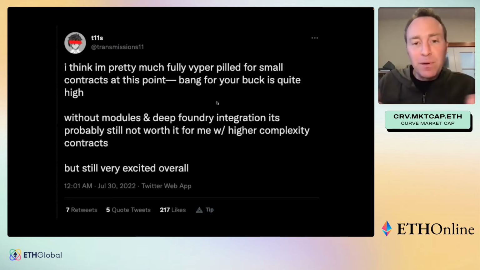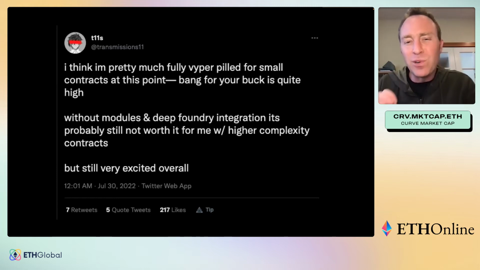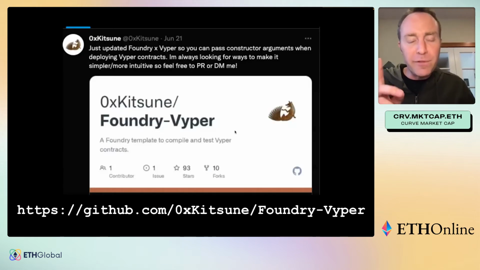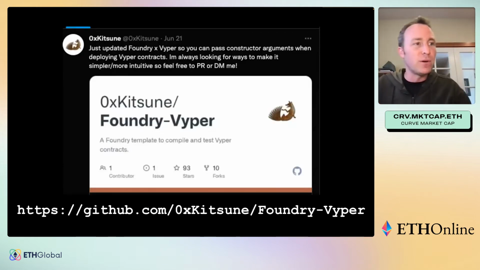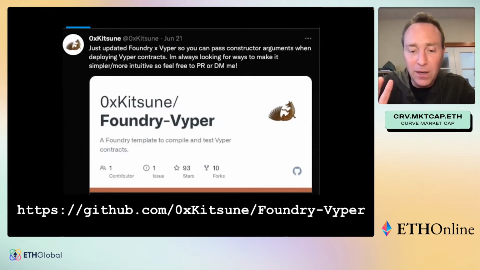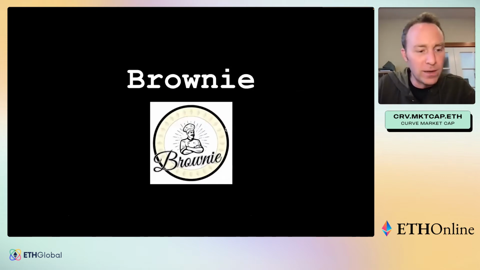Because here's one particular person who tried using Vyper during Hot Vyper Summer and found it worked pretty good, but was still looking for a bit more deep Foundry integration. And when you're dealing with complex contracts, felt familiar with Foundry. So for people who do want to use Foundry, we're not going to touch too much on it, but I do want to point you to this repo that OX Kitsune has been making called Foundry Vyper. And it's very actively maintained, and it's a Foundry template that allows you to compile and test Vyper contracts. So if you want to work within Foundry, you can do this. Similarly, if you like Hardhat, there's a Hardhat plugin. But a lot of people within the Vyper community opt for Brownie.